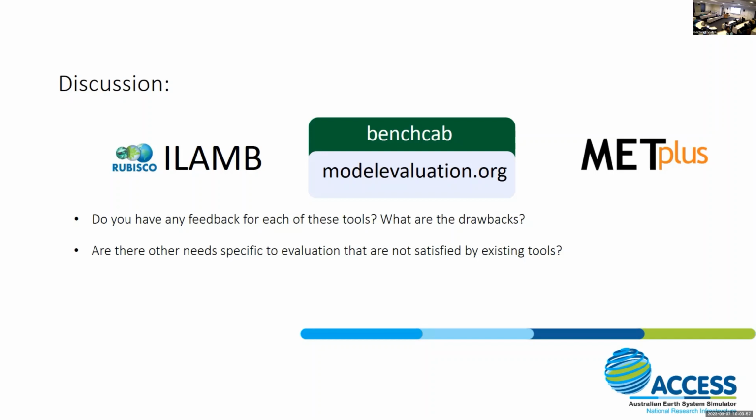How far off do you see a system where we can run the ACCESS model with CABLE for short simulations like 30 days, 40 days, and evaluate against observations?